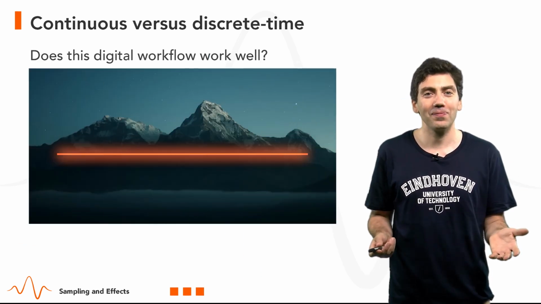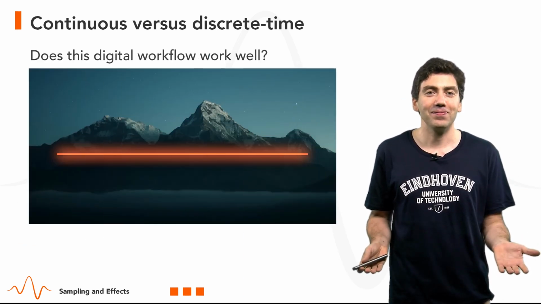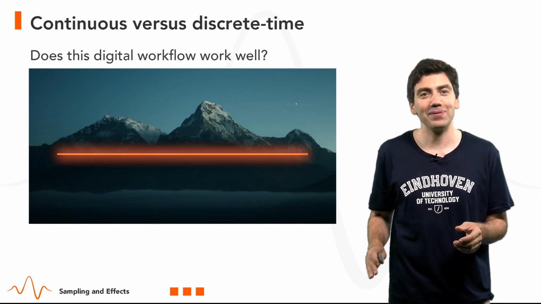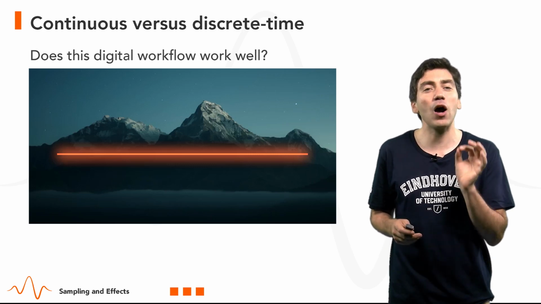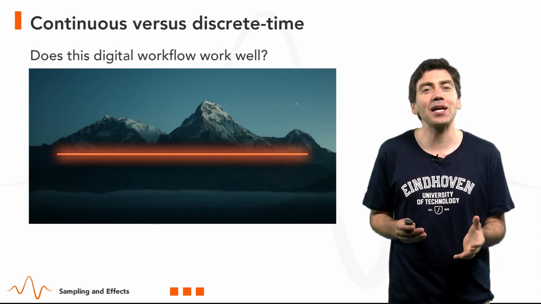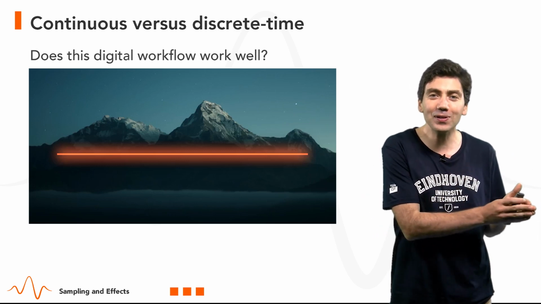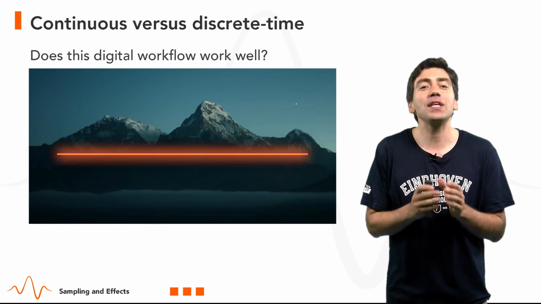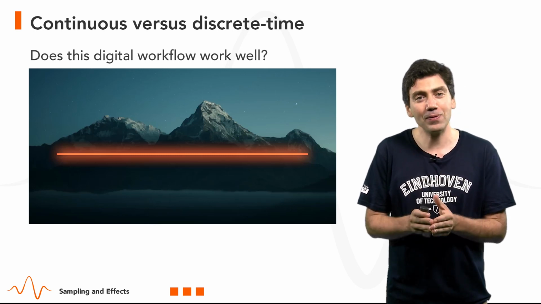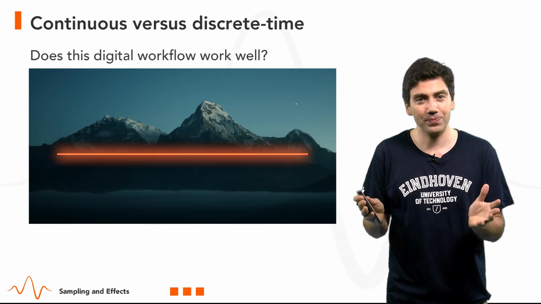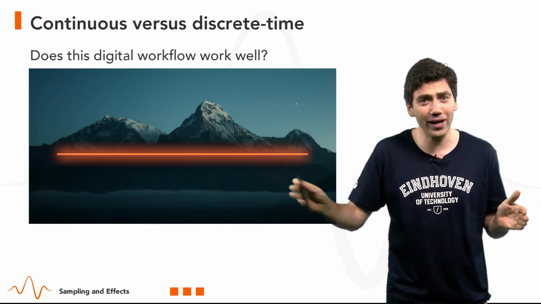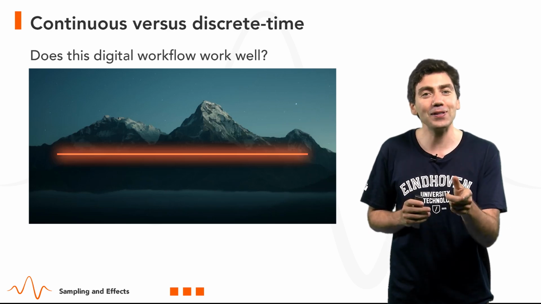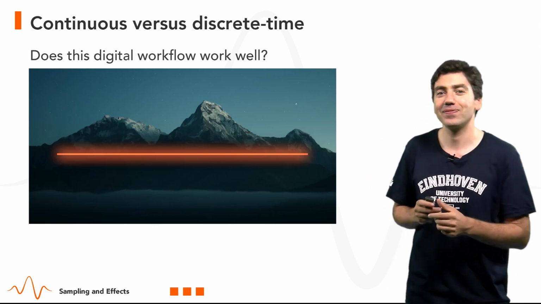Does this work well? It depends on the sampling frequency. To illustrate this, let us take a song and play it with decreasing frequency. Now, one important note is that our ears can only interpret sounds in the range from 20 Hz all the way to 20,000 Hz. So for sound signals, we need a very high sampling frequency in the range of 20 kHz. Anything below that will cause our ears to notice. Let us then hear a song with decreasing sampling frequency.